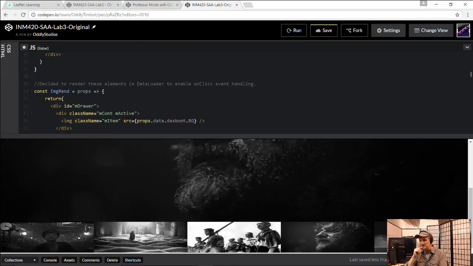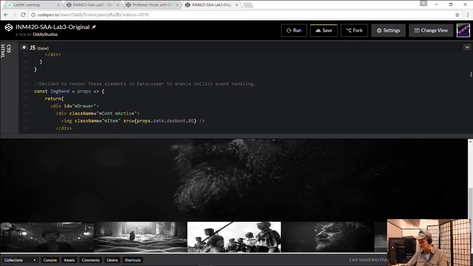Well, it basically needs to know which is the current nav item. If it knows that, we can use a technique called conditional class rendering in order to make the current navigation item the one that is active, the one that has the mActive class that we're talking about here. That's the idea.